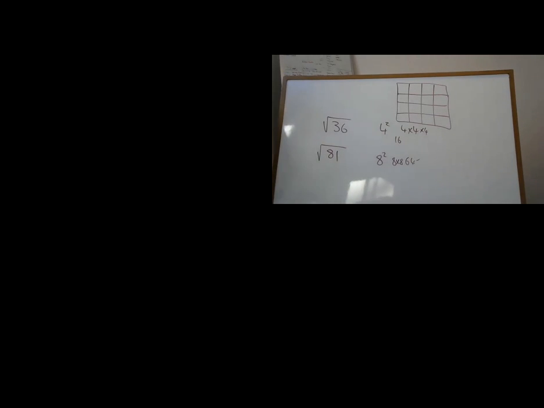Square roots are a bit different, but the way I find easiest: 1 times 1 is 1. Okay, it's not 1. 2 times 2 is 4. It's not 2. It's not 3. It's not 4. It's not 5. 5 times 5 is 25. Square root of 36, 6. Okay, 7 times 7 is 49. 8 times 8, 64. 9 times 9 is 81. So again, a really simple concept. I just want to make sure everyone was on the same page before we move into the hard stuff.